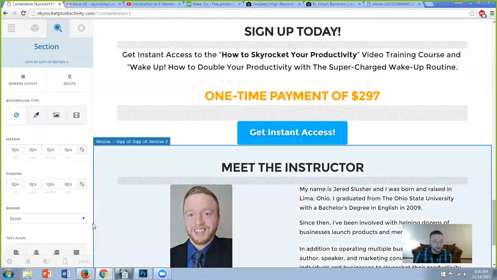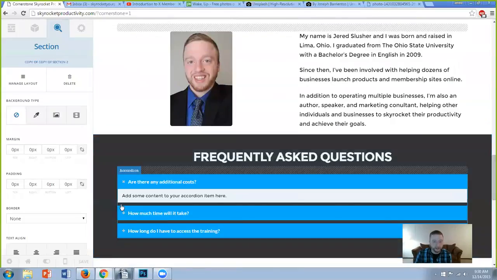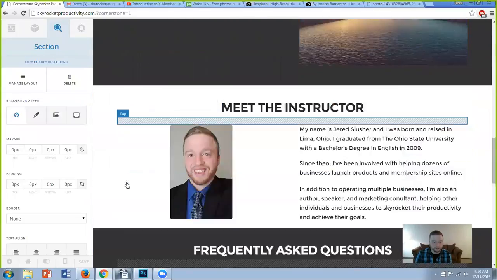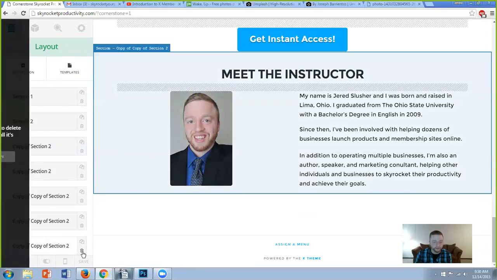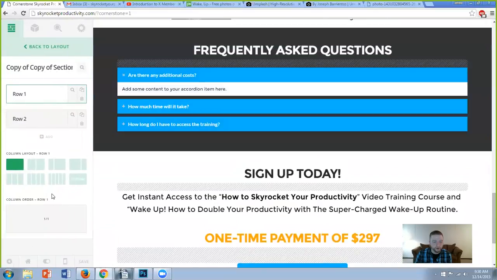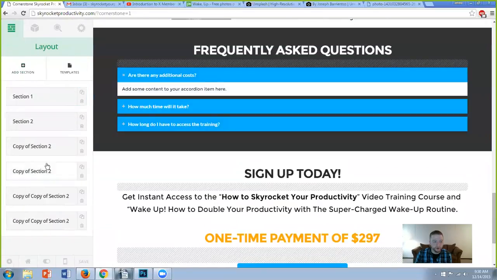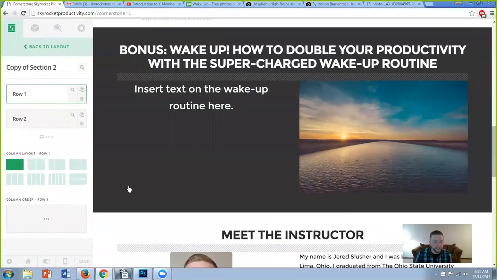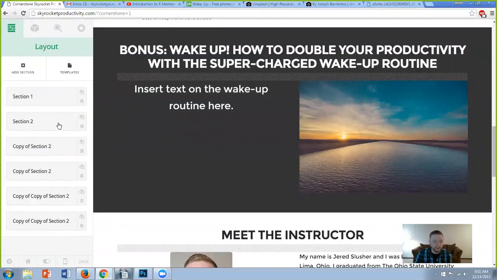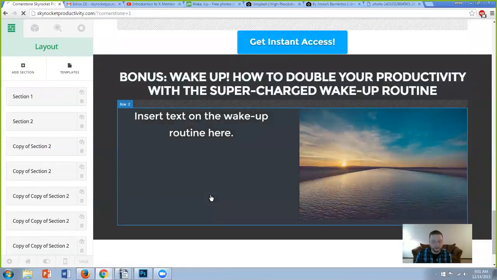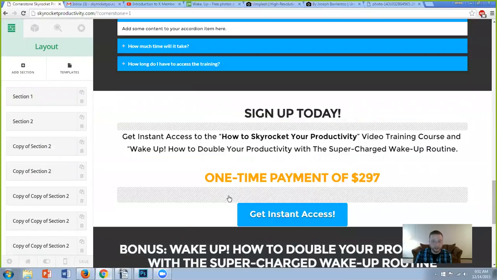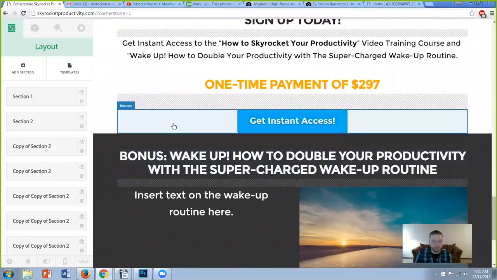And actually, I'm going to delete this one because we want to go back to our alternating colors. We don't want to get outside of that. So we'll duplicate that one and put him down at the bottom. Perfect.